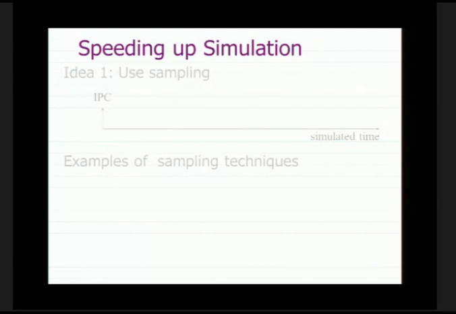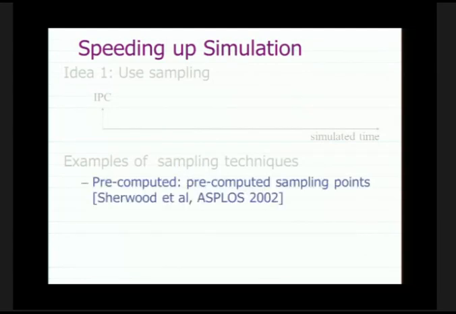Okay. So moving right ahead, I'll talk about one other use of sampling. So instead of doing this periodic sampling, another idea from the early parts of the century were to use pre-computed sampling points. Typically in this kind of an approach, the sample size is going to be very large because the number of samples that's going to be taken is small, and therefore the sample size has to be large enough so that the warming up happens within the sample itself.